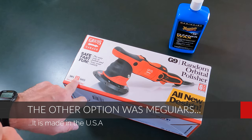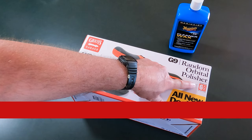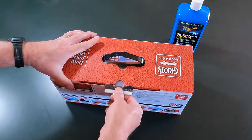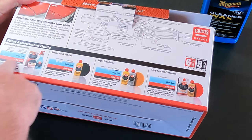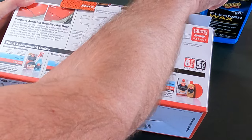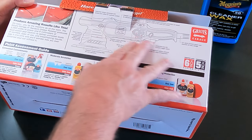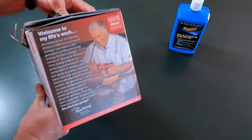And it says here, 100% guaranteed. Have fun in your garage. Equipped with a 6-inch system. So let's go ahead and begin the unboxing. Before I actually open it up, I noticed on the back side it kind of had like all the different types of cleaners you can use. Obviously, we're using the Meguiar's Marine RV Cleaner Wax. But it kind of shows you like an overview of the device. And that is pretty much it on the box.